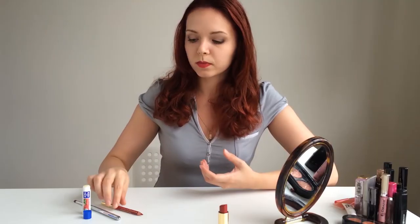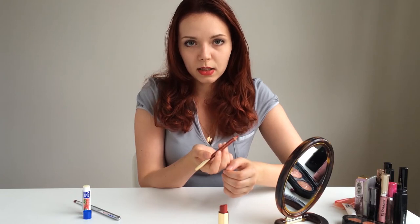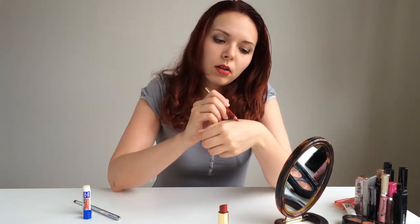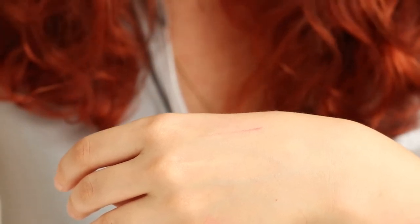Two things to note about pencil. First of all, you don't want to use a too dry or too harsh pencil, because in this case you will need to press hard on your lips, and of course you want to avoid this. Lips will feel uncomfortable after applying pencil color this way. The way to choose pencils in the store is, for instance, you can draw on your hand — this way you will see how soft the pencil is and how easy it is to apply color from it. Then slightly smudge with your finger to see if it's not too easy to mess on your skin. If it's not, then it's a perfect choice for your stage makeup.